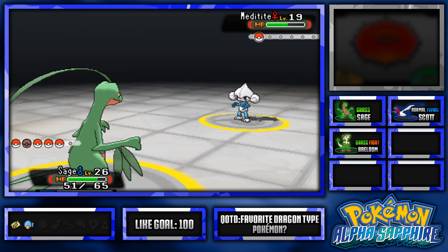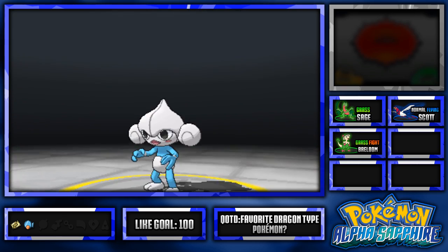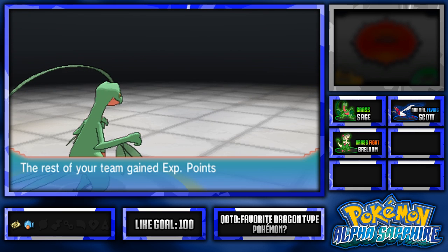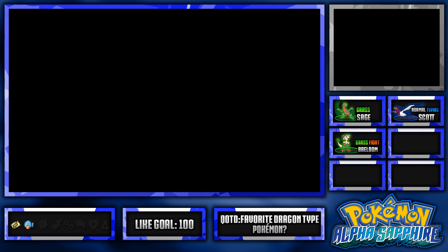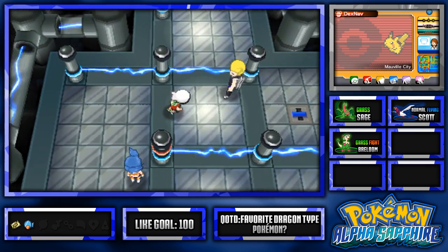Let's go for a Grass Pledge. I want to see how this move looks in this game. Oh, it looks the same as it does in X and Y. I'm kind of upset now. And same with the battle background. I'm kind of upset how in the gym, the battle background hasn't changed whatsoever. It's the same as in X and Y for the gyms. So, I'm pretty upset about that. I don't know why I'm really upset about that.